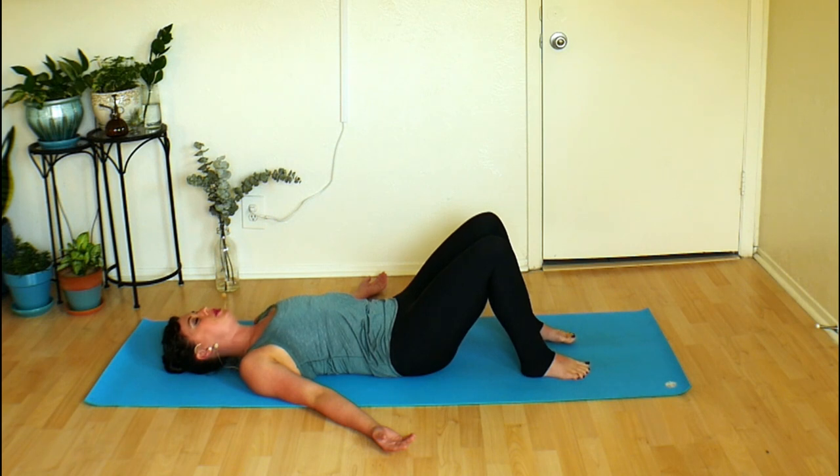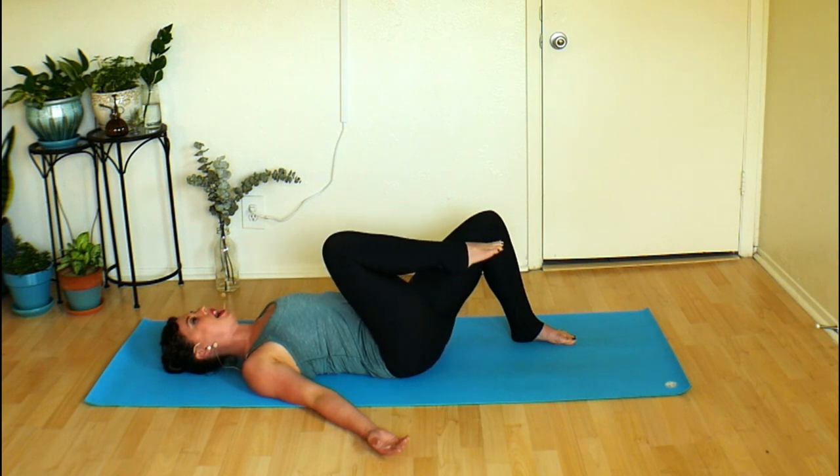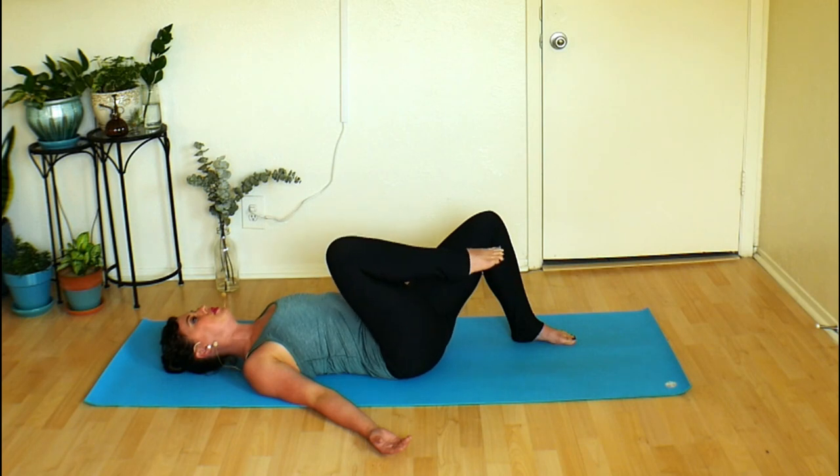Flutter your eyes open if they're closed. Imprint the spine — that means to lightly press down the small of the back into the mat, getting rid of that space between your mat and the natural curve. Press a little deeper into your left foot, keeping that left side of the body so still, so stable. On your next exhale, just lift your right knee up. I'm thinking of you pulling the knee up towards your shoulder. I could pull mine up much higher, but my hips go out of alignment, so I lift it only as high as nothing else is moving. Do a couple of little circles of that knee, and notice if your left leg is moving — we want it to remain still.